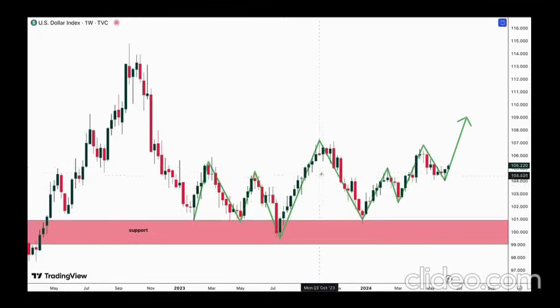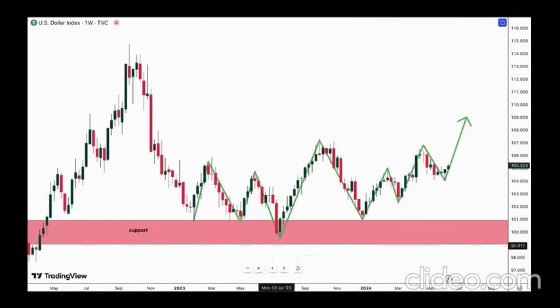Most recently, you can see that after breaking here, the market made this big drop, but it didn't manage to break this previous low. So we are still expecting the market to push up or proceed with the uptrend. Here the market made a minor channel, or minor trend, inside the single trend.